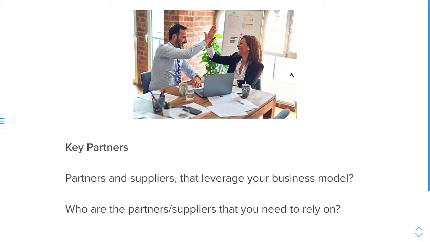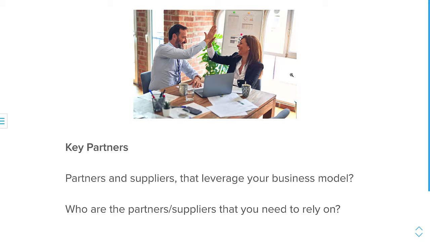If you have a storefront in a municipality, of course, you're going to need your business licenses and insurance and all that. So you need to figure out who your key partners are to make sure your business is working. So find who your partners and suppliers are. Who are they? And establish a good relationship with them.